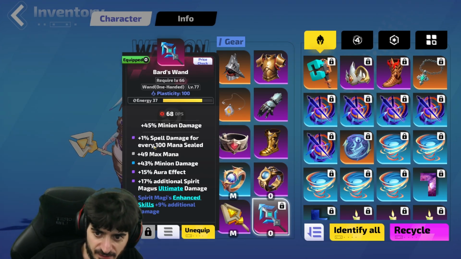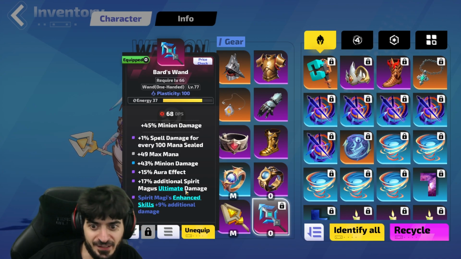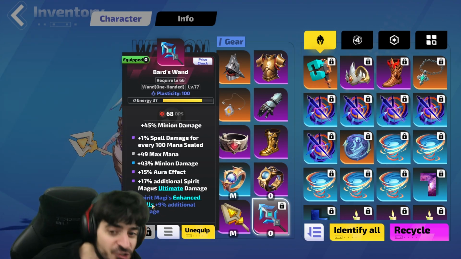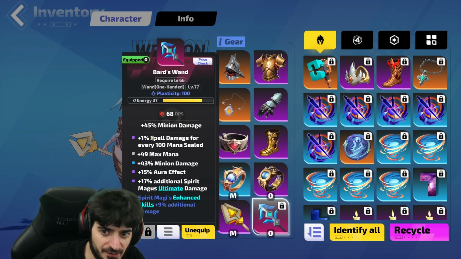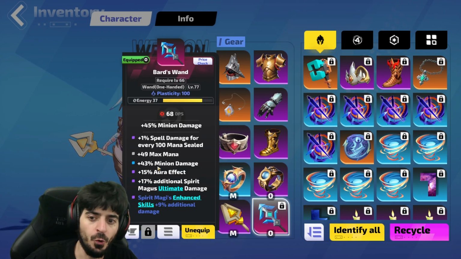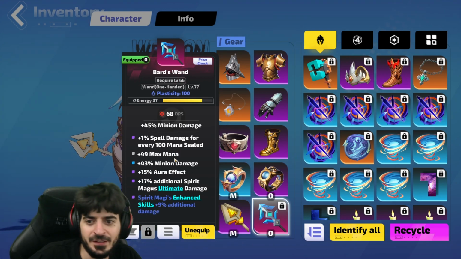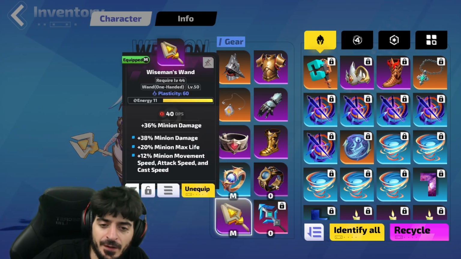And you want to get minion damage. You want to get aura effect, additional spirit damage, Magnus ultimate damage, spirit Magnus enhanced skills, 9% additional damage. You know, these are the mods you're looking for. You don't care about mana. You don't care about the spell damage. Like those are just there. But like these 4 are like gold. Then you want like minion crit or like spell skill, stuff like that. If you're a Giga Chad.